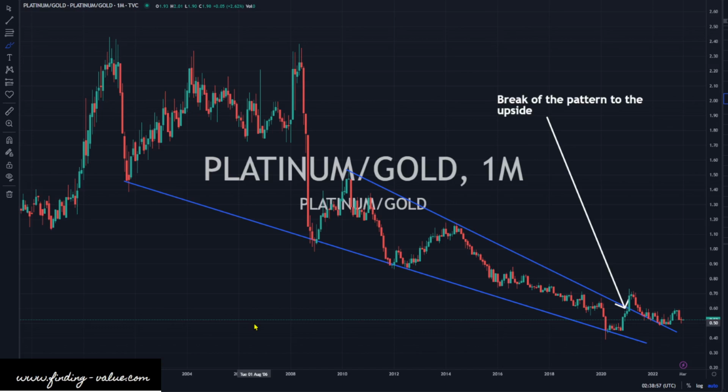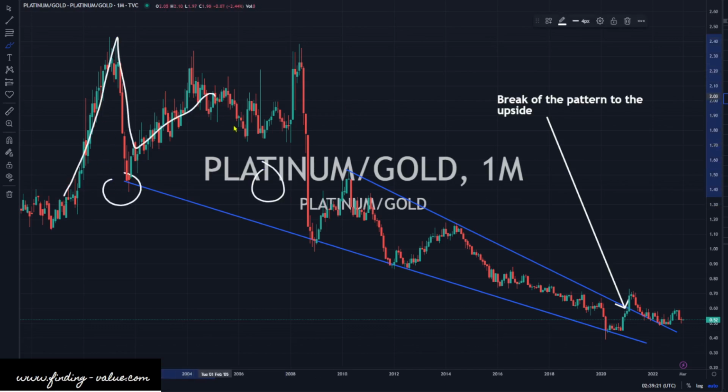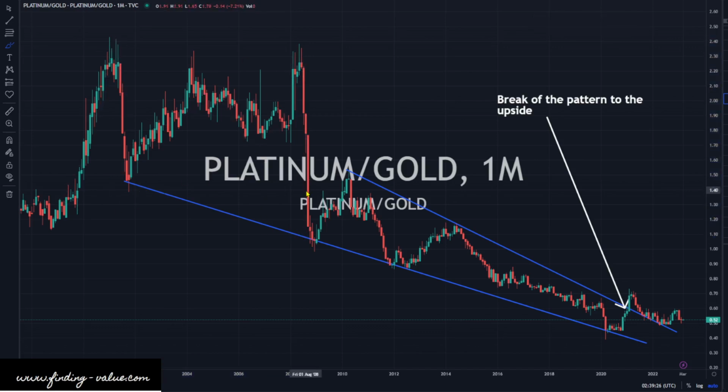I think it's one of the least risky ways to make money, and you're also holding your wealth outside of the system. But right now, platinum's very cheap to gold, and we've broken out to the upside of this pattern. It's a little downtrend falling wedge, and I do think this will eventually work its way higher. It goes higher in commodity market booms. This is your Batman pattern. That's called the Batman. That's a topping pattern, and then it generally moves down for a little while, and we are putting in a bottoming pattern.